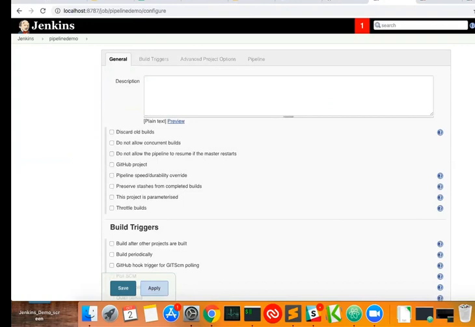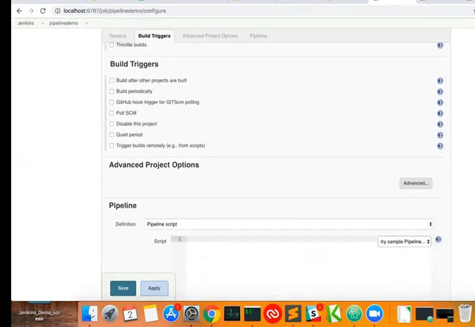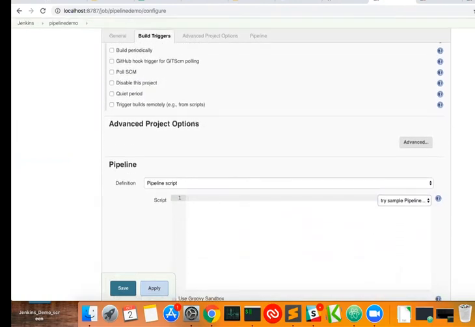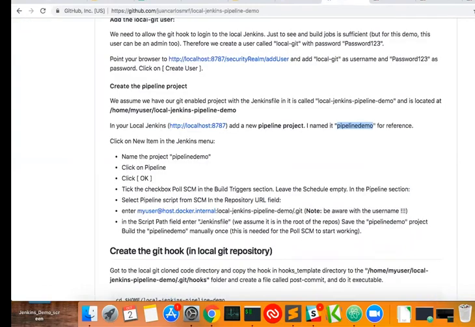Then let's configure this pipeline. Right now, we have to configure our job in order to say, hey, please go to this repository and get the code and use the Jenkins file that is inside the repository and run the actions that this Jenkins file tells you.